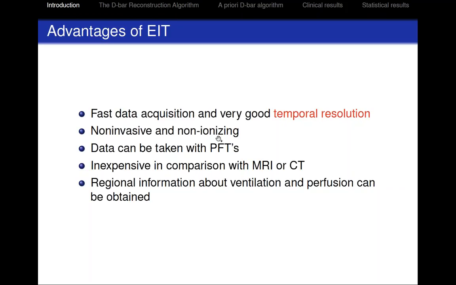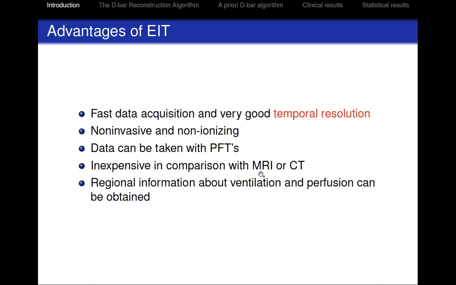Well, it's non-invasive and non-ionizing. So the fact that CT induces ionizing radiation in the patient is really a big deal. The FDA and the NIH both have initiatives for reducing ionizing radiation that's going to patients, and CF patients are particularly susceptible to ionizing radiation. There are studies that show that they are at a greater risk of developing cancer. And children, of course, limit the amount of ionizing radiation they receive in a lifetime. A lot of these lung diseases require follow-up scans, for example, lung cancer, different kinds of pulmonary chronic diseases require follow-up CTs. So it's not just one incident receiving a high degree of ionizing radiation, but it's repetitive.